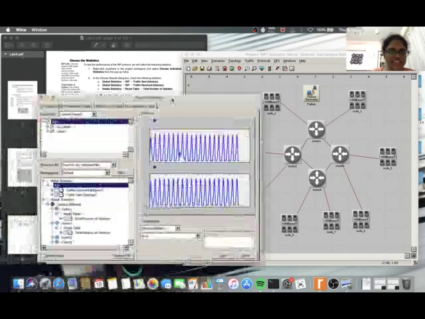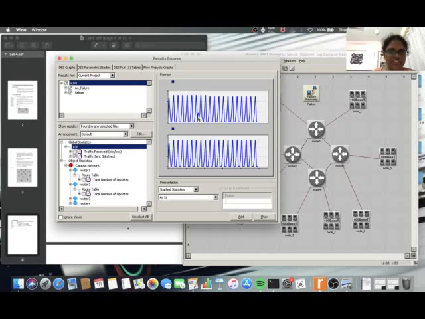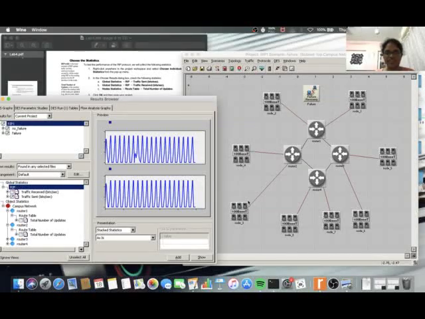So as you can see, after running the 10-minute simulation, this is the graph for traffic sent. This lower scenario is the no failure scenario. As you can see, there is a certain number of bits, RIP update traffic bits, that are being sent at regular intervals. This is because routers that run RIP will send advertisements regularly to build the routing tables and to find ways to reach all the nodes, to reach all these LANs.